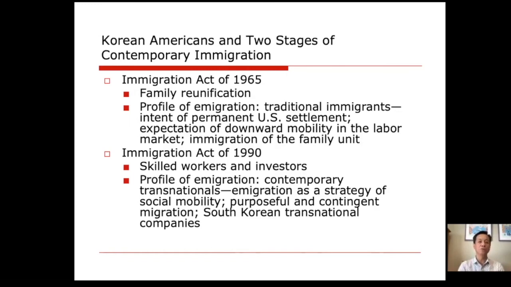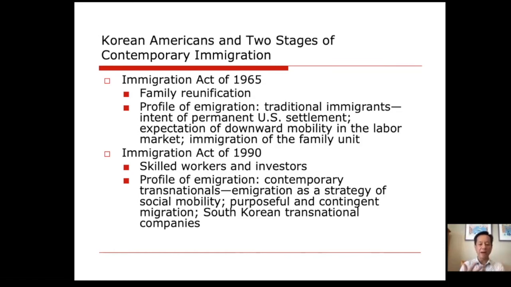What it sought to do is it reacted to this idea that maybe immigrants are too poor, maybe immigrants are too working class, maybe immigrants are becoming a burden on the welfare program. And so what the United States government did in 1990 was to re-emphasize and give more advantage to immigrants who would come to the United States as skilled workers and investors. For the first time in American history, just by virtue of the fact that you could invest $1 million into the US economy and create 10 American jobs, boom, you could secure a green card.